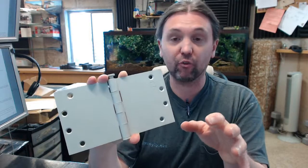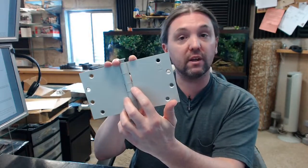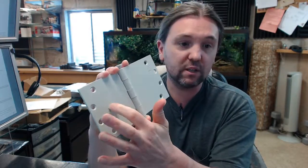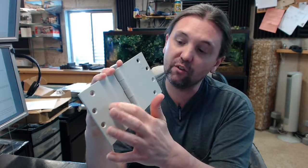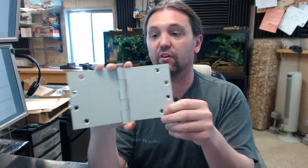You can get this with a few different security options, like a non-removable pin. If you were installing this on an exterior door that swung out, you would certainly want to consider a non-removable pin, or perhaps a security stud, which is a piece of metal that sticks out of the face of one leaf, and there's a hole in the other leaf, and when the door closes, the stud rests into the hole, so if somebody were to drive the pin out, you still couldn't slide the leaves apart.